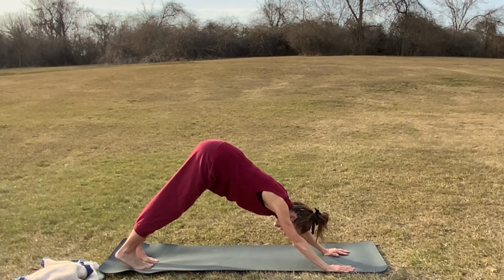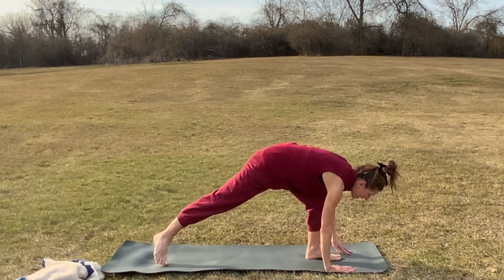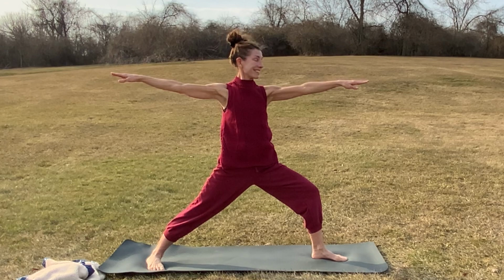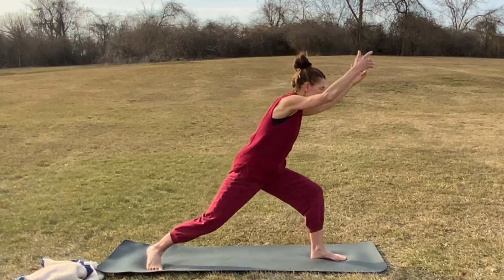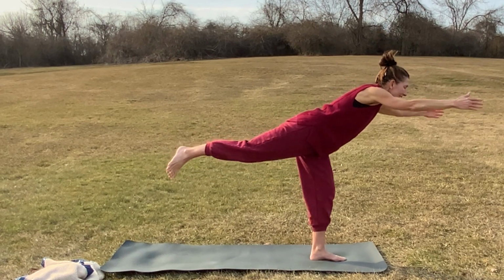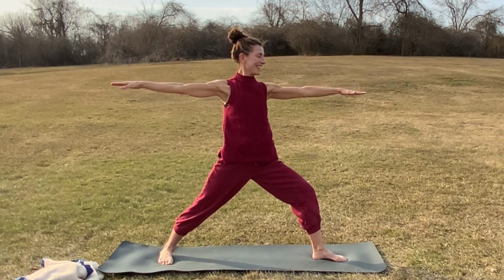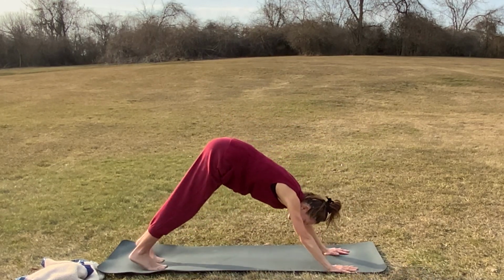All right, let's do our other side. So back, warrior two, other leg. Here we go. Arms cartwheel. Warrior two, warrior one, three. Woo! Warrior two. And downward dog. One more time.